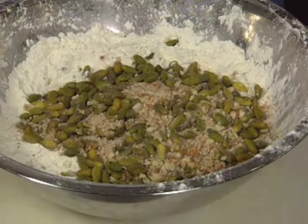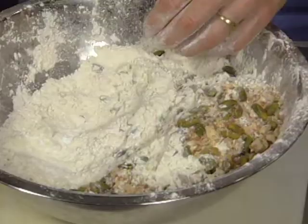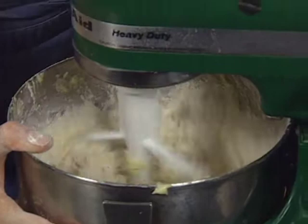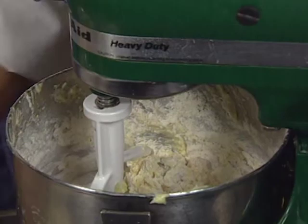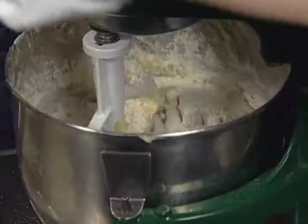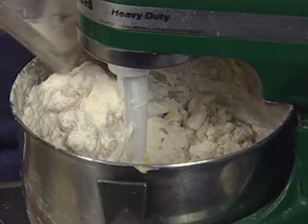As regards leavening, I don't care for the taste of baking powder — I'm sensitive to it. I think a lot of people don't like that aluminum flavor. I also use a fair amount of baking soda. I'm going to add the flour pretty quickly and mix it until it's just incorporated. Before it's even completely mixed, I'm going to add my fruit and the julienned hyssop and mint, so that I can keep that mixing time down to an absolute minimum.